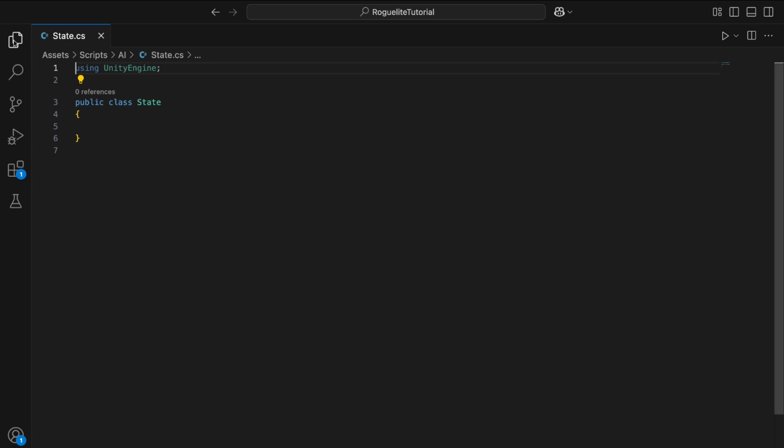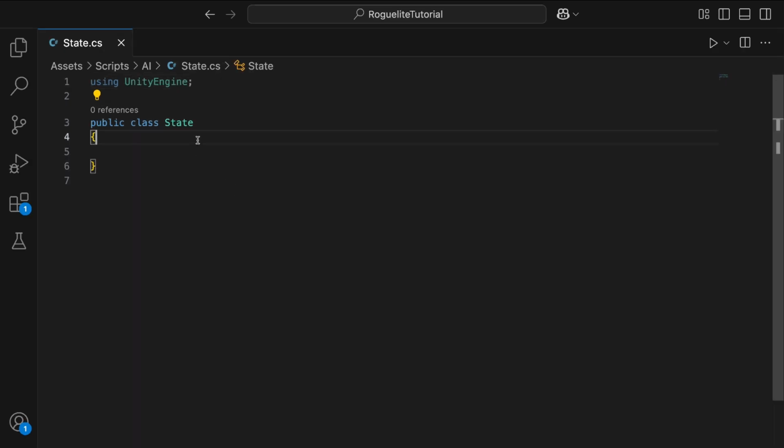All right, so now that we've got this open, let's start coding our state. First, this is going to be an abstract class because we're not going to use our state as a state. We're going to create child classes that will tell us how that state is going to work. So we'll never have just a default state. We'll always be inheriting from here in order to define it. And every state should know who its owner is, because this will allow us to get the transform, our world position, and any components that we might need to run that state off of our owner.